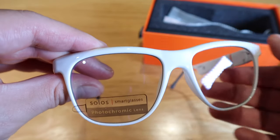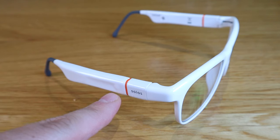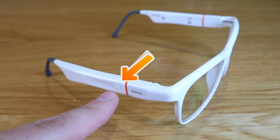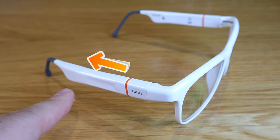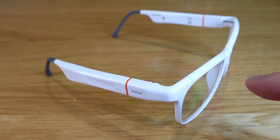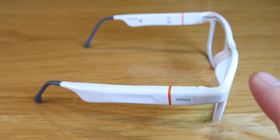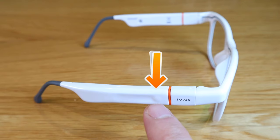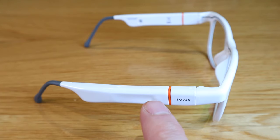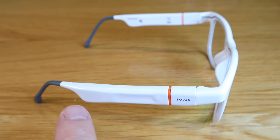This is a photochromic lens, and by the way, you can bend it. When you want to turn it on, you press this virtual button for two seconds. To turn it off, press it for five seconds. To pair via Bluetooth, also press for five seconds. To clear the Bluetooth pairing, press for eight seconds. To turn up the volume, swipe it up; to reduce the volume, swipe it downwards. A single tap plays the music, and a double tap triggers the voice assistant. To go to the next track, press the virtual button for one second; press it twice to go to the previous track. If someone calls you, swipe up, and to hang up, swipe back.